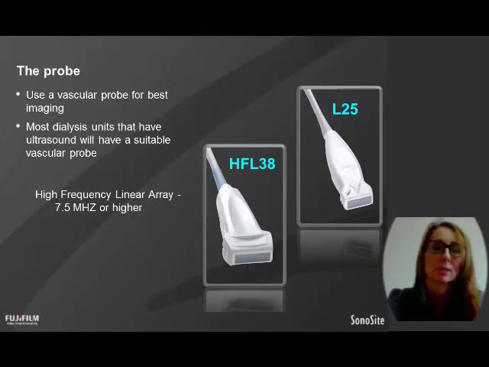Most dialysis units would already have a suitable ultrasound with a vascular probe, but it really does need to be a high frequency linear array, 7.5 megahertz or higher. I usually just make sure I speak to the reps if I'm ordering one and let them know what I'm using it for, so that I get the correct probe and the correct software.